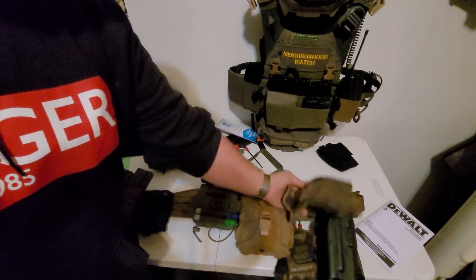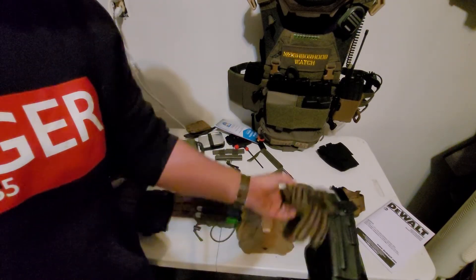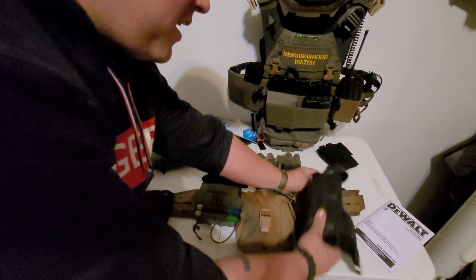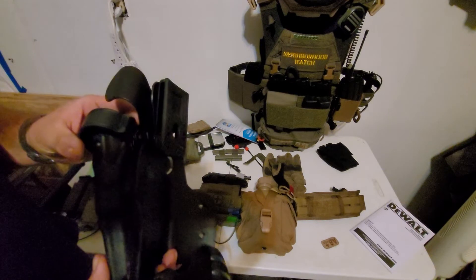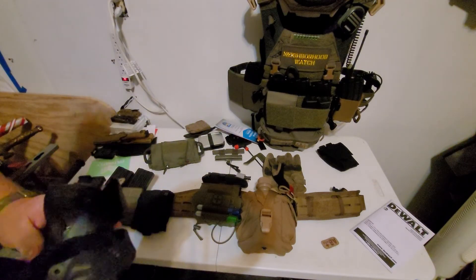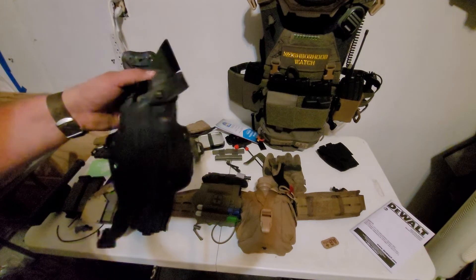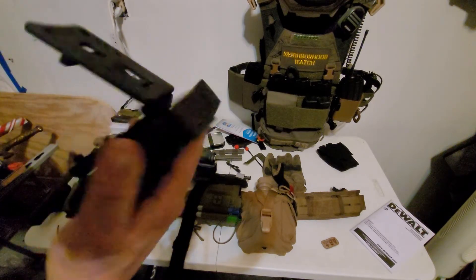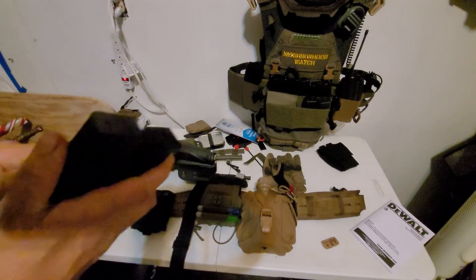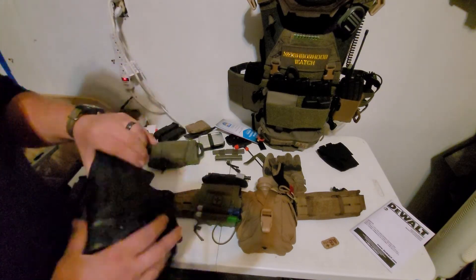Next to that, we've got a Grimlock carabiner with just a pair of gloves on it, and a Safariland holster — their light-bearing holster on a paddle mid-ride, latched on with a Blade Tech-style mounting system. I like it because if I don't want the whole belt setup, I could keep this in my car, conceal carry my Glock in my sidecar holster, or use my EDC which has a similar securing mechanism — an outside-the-waistband holster with two reloads. But that's EDC stuff. That's the belt.